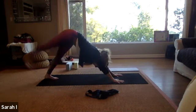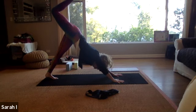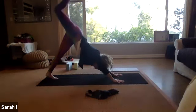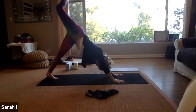Pressing through the left heel, lift the right leg up. Concentrate on the back of the leg as you bring your heel towards your glute. Lift your knee higher and feel the back of the leg strong, that hamstring, glute muscle. Little pulses here of the knee up toward the sky. 5, 4, 3, 2, 1. Now open the hip up.